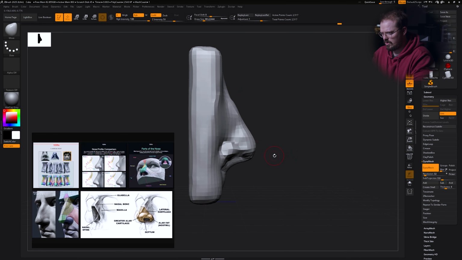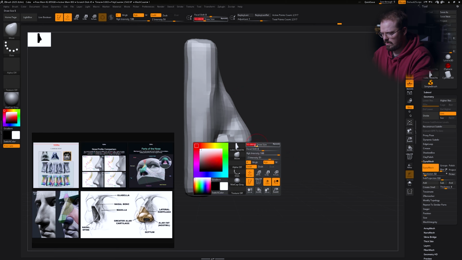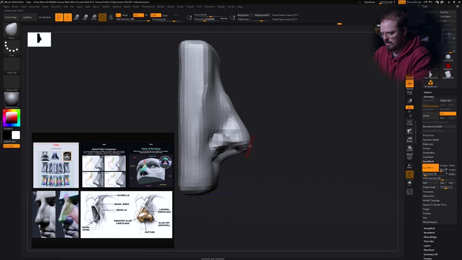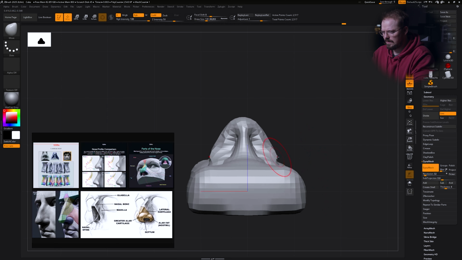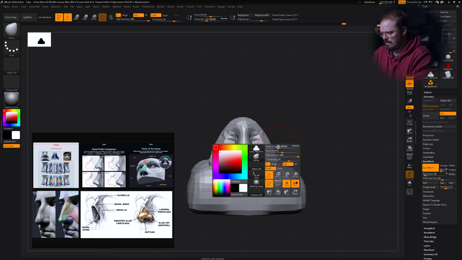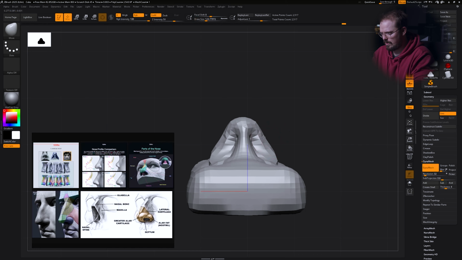And again, just checking our nose profile. It's maybe a little bit uneven at the moment. So again, using a smaller brush, we can just look to round things off. We can pull this back to ensure a nicer, smooth connection with the head. And we do have a bit of tapering there, so we can capture that shape. Again, make sure the nostrils don't take up too much of the space.